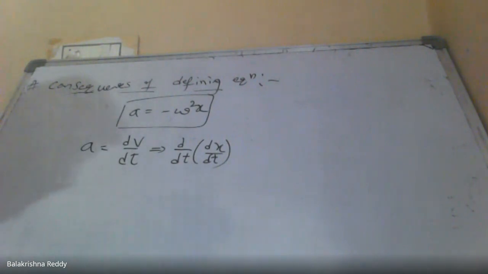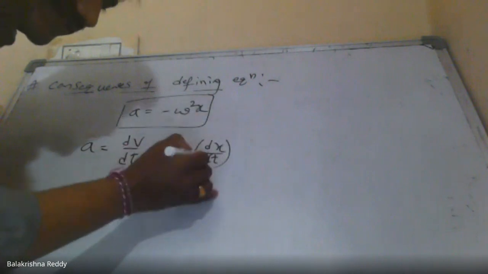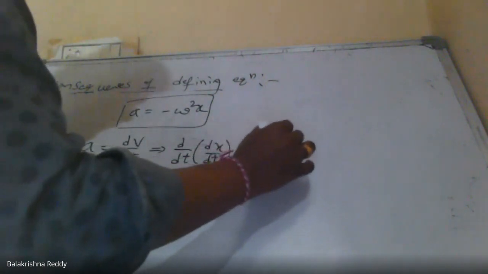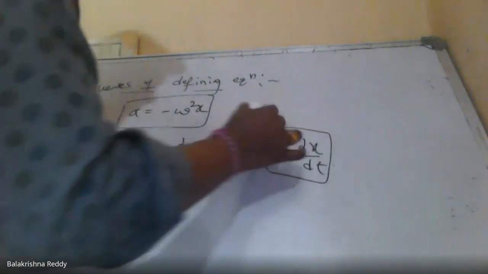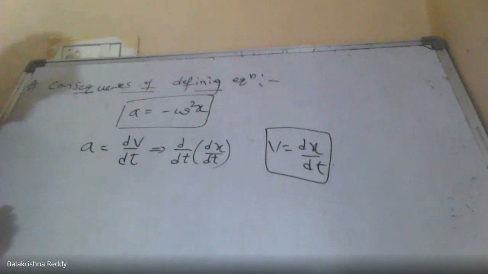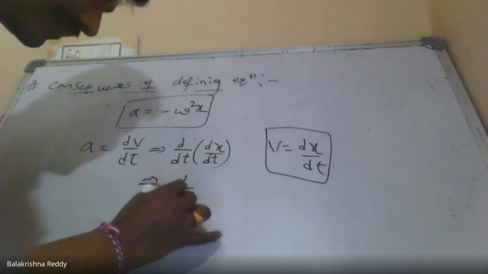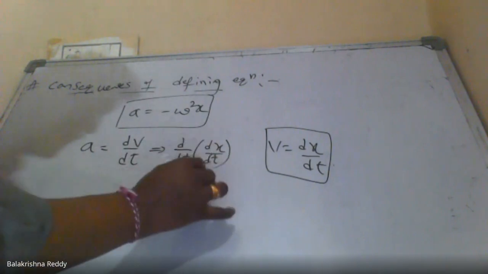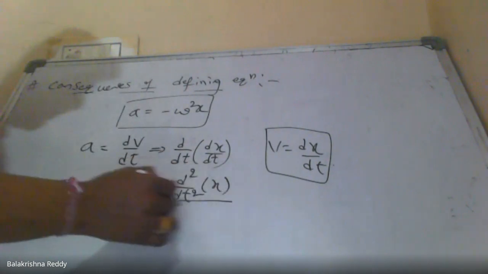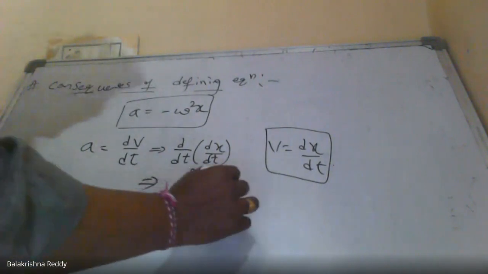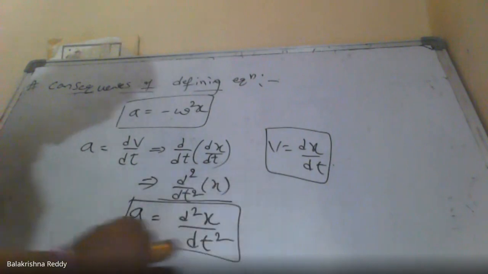And in the same way, x I am considering as a displacement. Change in the displacement with respect to time gives us velocity. So this is a velocity term, and in the place of v, I have written like this. Now for simplification mathematically, d into d and dt into dt, I am writing d square x by dt square. d square x by dt square is one complete term. I can equate this to the acceleration: d square x by dt square gives the acceleration for me.